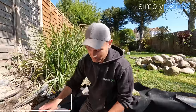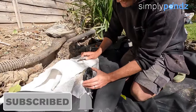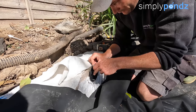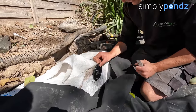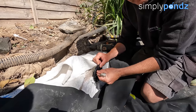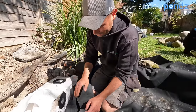Okay, I think the most difficult part with these flanges is lining everything up. So before we take it off, what I like to do is make a few marks. One there, and another one just over here. So you'll see in a minute when it comes to putting this back on, we'll know exactly where this needs to go, so it's nice and easy to find the screw holes. That's been taken off, screws to one side.